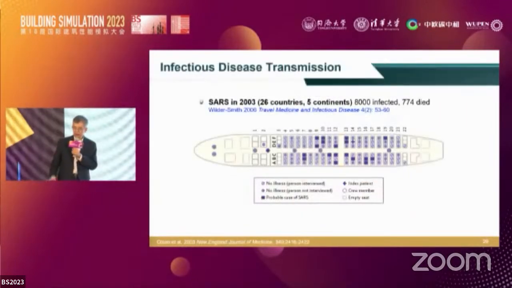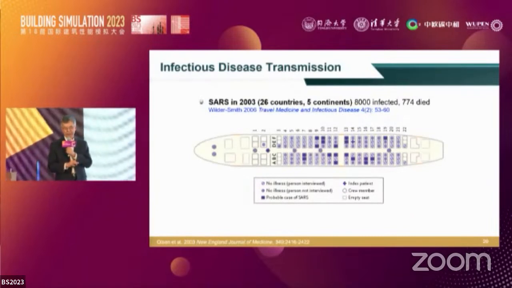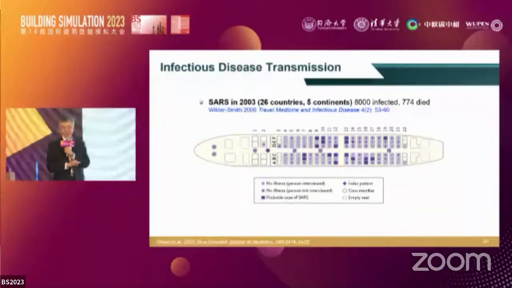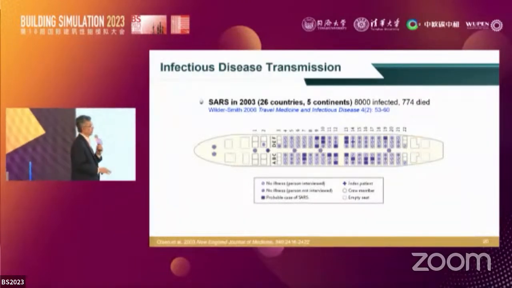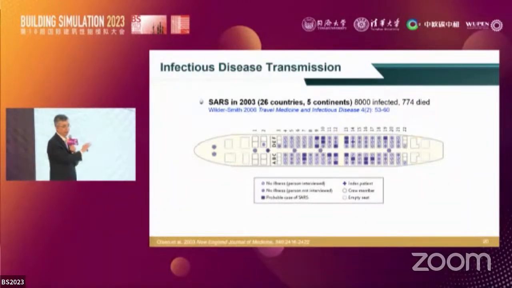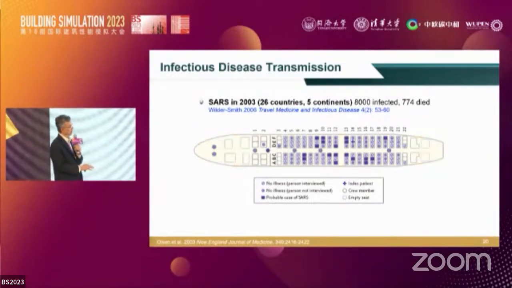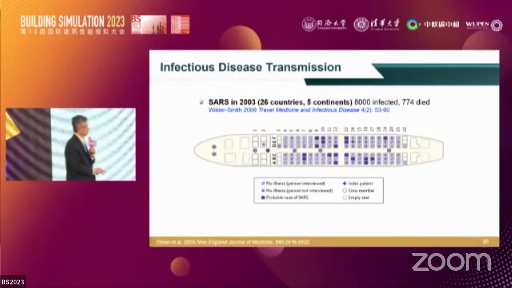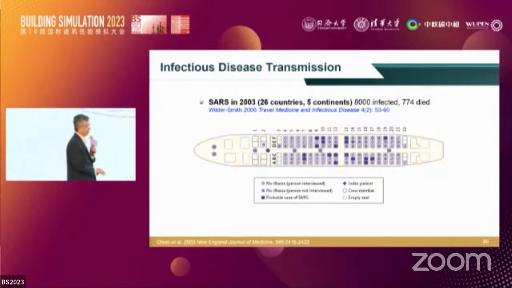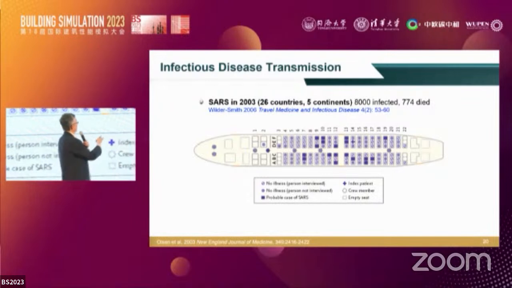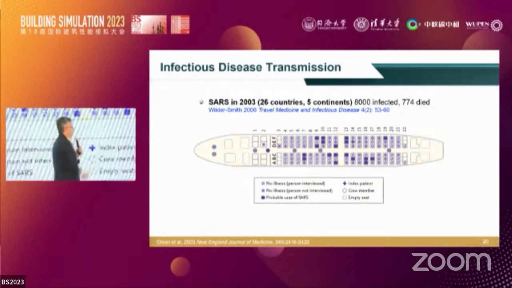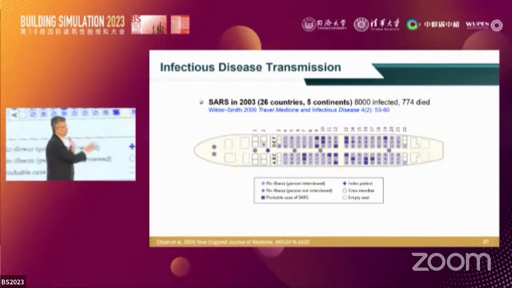So I also wanted to show you that in airplanes, it can in fact be a problem. In early studies, I wanted to use this case, the SARS case. There was an airplane from Hong Kong to Beijing in 2003. There was an index person who sat in the airplane, and who infected more than 20 people.